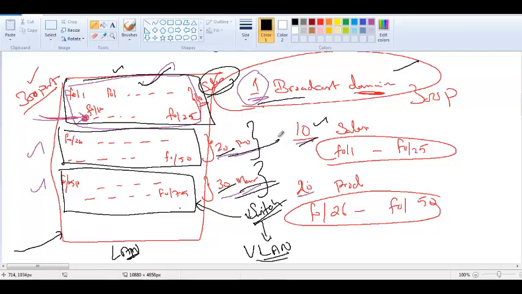In that way, it improves the bandwidth and the efficiency of our network. Not only that, it provides security between the departments. They have isolation. So, having small LANs is always a better advantage than having one big LAN. One big LAN is very difficult to manage.